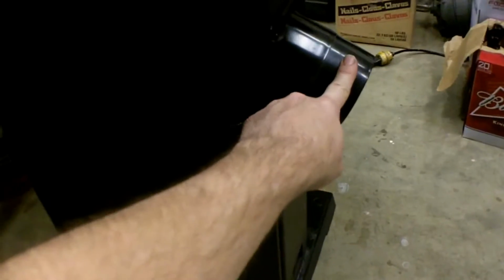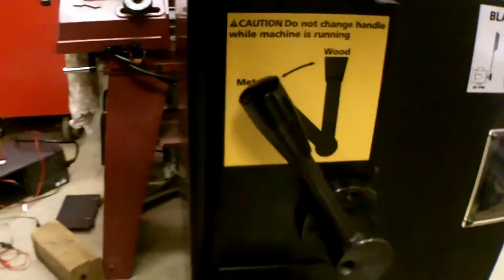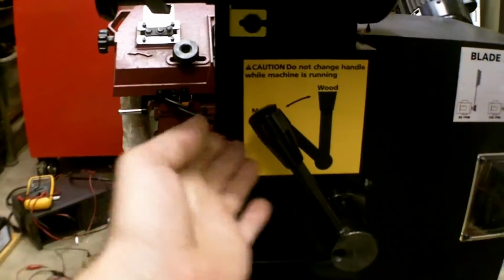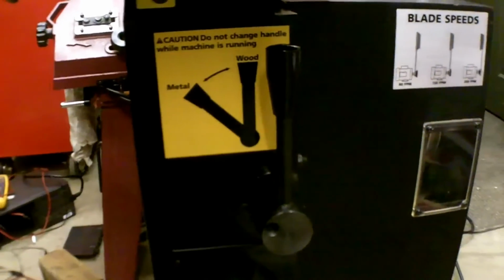It's really hard to see on this side. I've just cleaned it up, and everything's good. It has a dust collection port here. You can hook up to your dust collector. The gear selector, or the gearbox selector, is right here. I have it in the metal position. If you want to go to wood, flip it up into wood. It's not as simple as that.